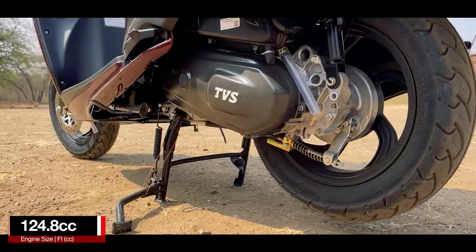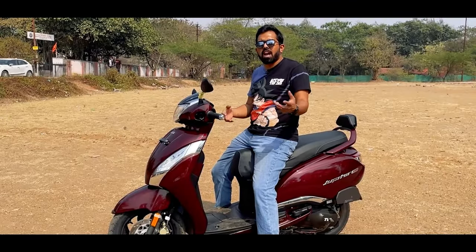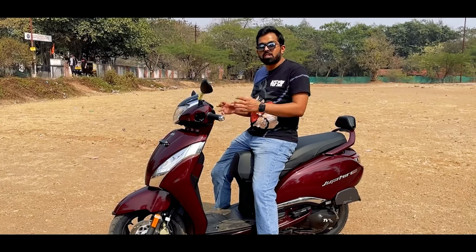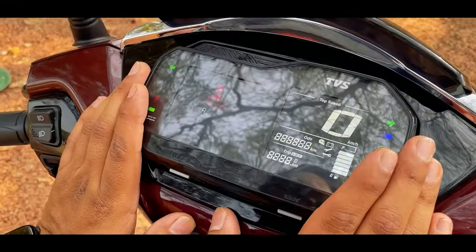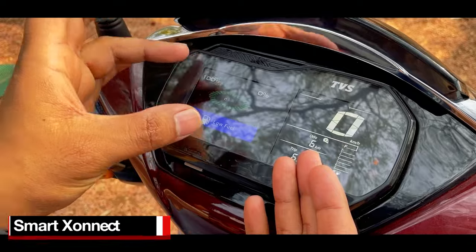Well, the motor itself is a 4-stroke 2-valve motor, which is air-cooled. We'll understand the riding dynamics and the engine characteristics in our ride review. For now, let me show you the smart part of the scooter. So this is a split screen setup with a negative display on the right hand side and a color TFT on the left hand side.